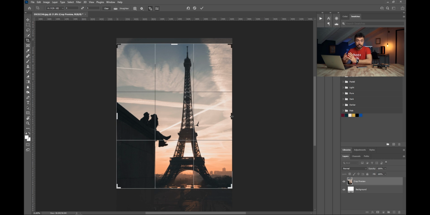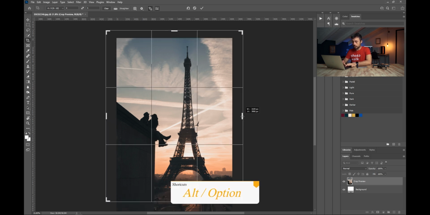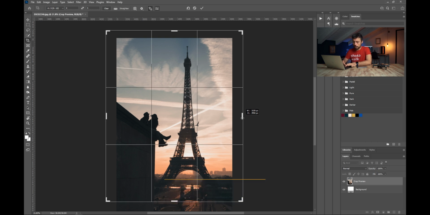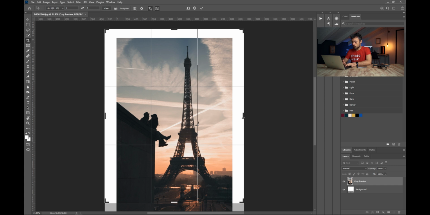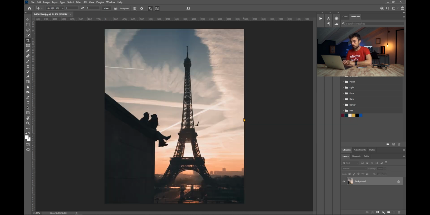With this selected, you're gonna be able to make the selection. Instead of cropping inside, you're gonna crop outside. So you're just gonna grab one of the handles here and you can press Alt or Option on Mac to make it stay in place and just grow in every direction until you're satisfied more or less with what's gonna be the final size of this image. And then just let go of the mouse. It's gonna show it white, this white border around. Now just press Enter and let's see what Photoshop is gonna do for us. It's gonna try to complete all this white area with what it thinks should be the continuation of the picture.